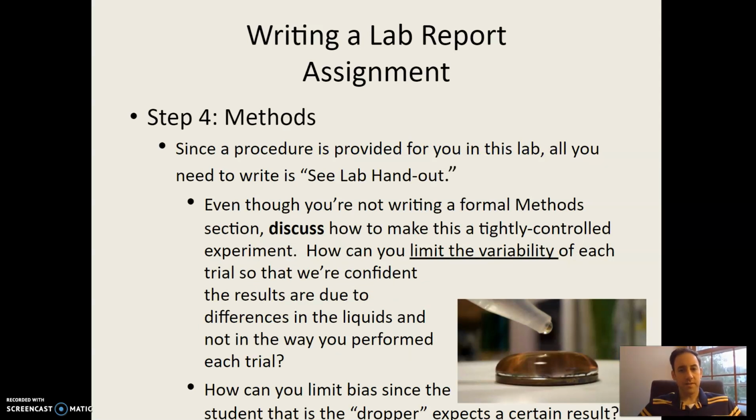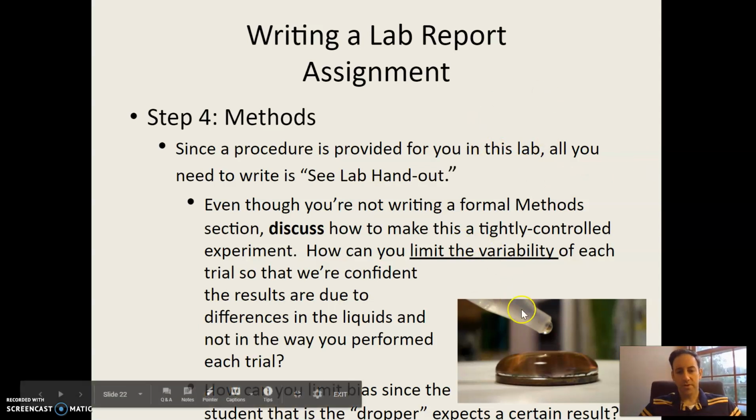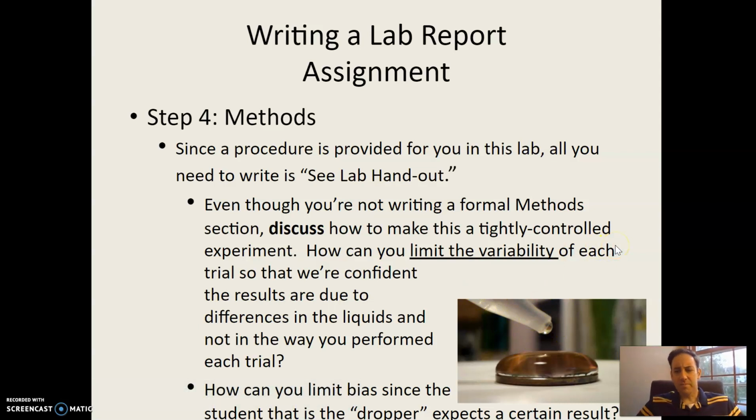For methods, since the procedure is pretty much just given to you, like here, do this, all you need to write is see lab handout, but you still want to have a discussion about your methods. One person is going to be adding drops to this penny. So you might want to discuss, how do we make sure that we're consistent? If we do 10 trials of this, how do we make sure we're really consistent? Should the penny be cleaned in between different trials?